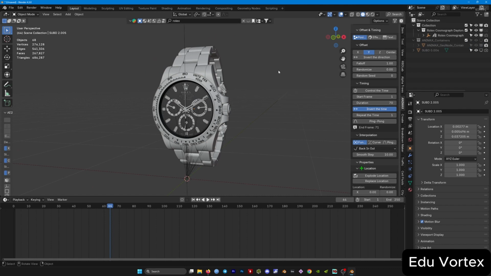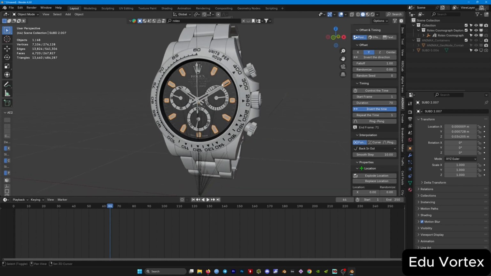Now, as you have seen in the initial animation I showed you, all of these individual parts were moving as well. But now when we're doing an animation through Animax, this isn't really happening. Why is that the case? That's because all of these objects have been joined together, which is not really what we want.